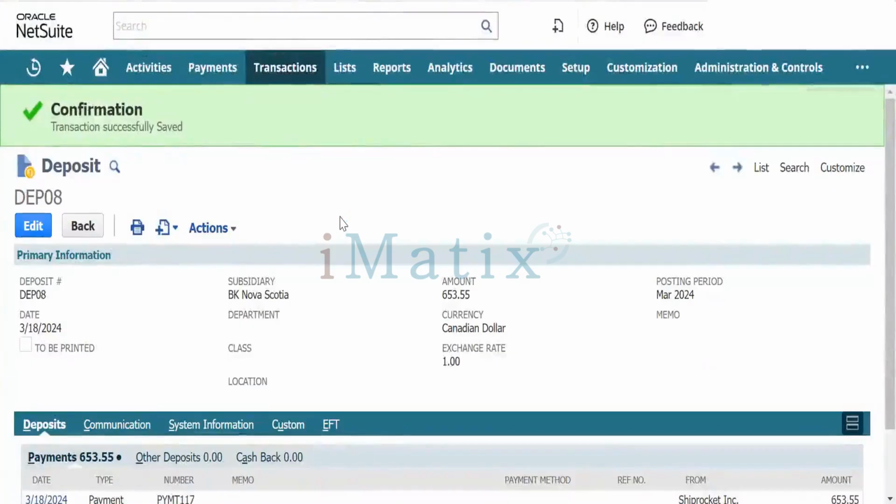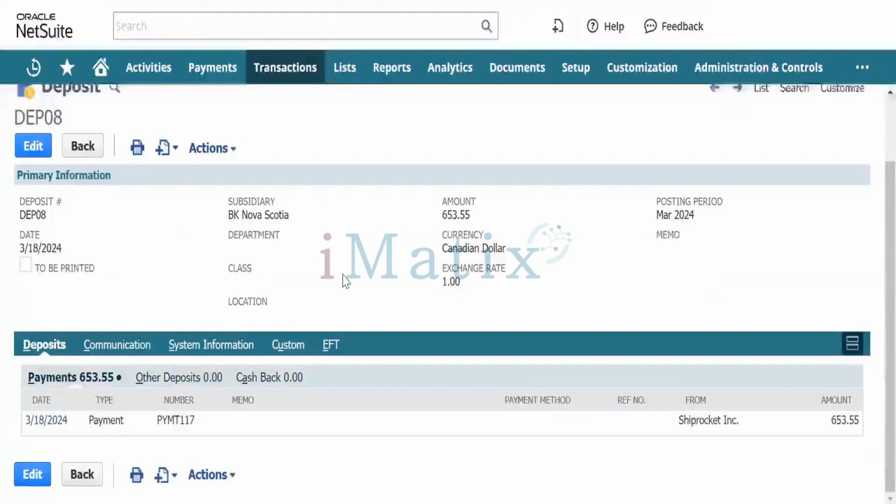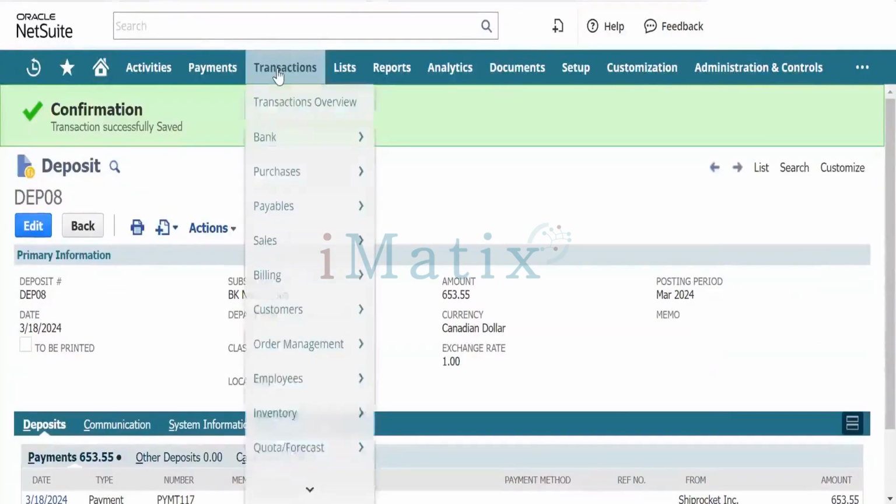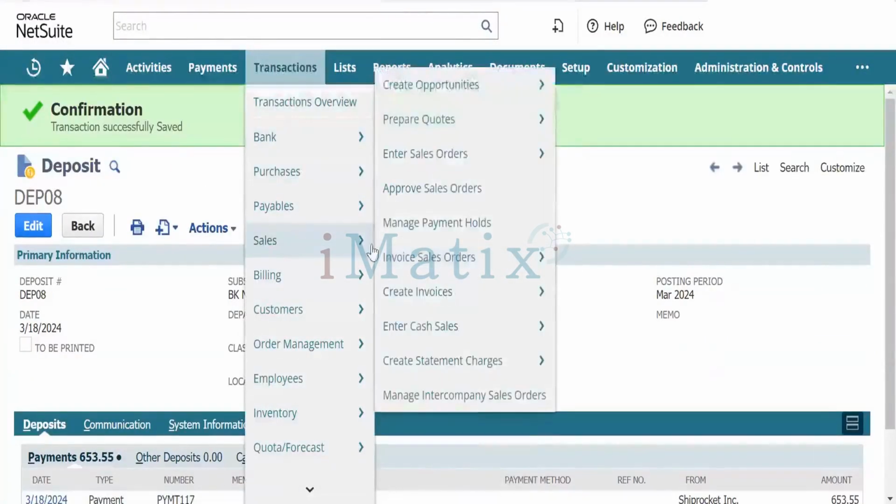All of the undeposited funds can be shown here. We will go back to the invoice which we have entered.